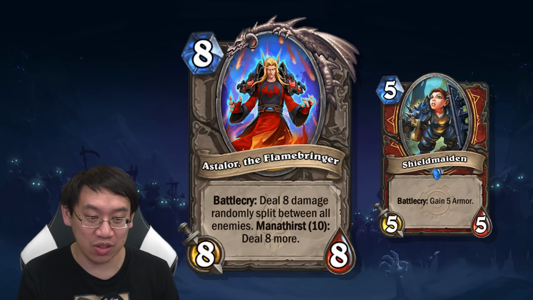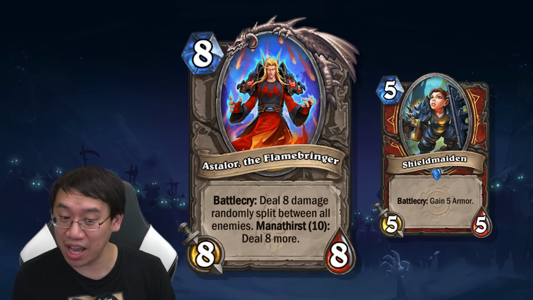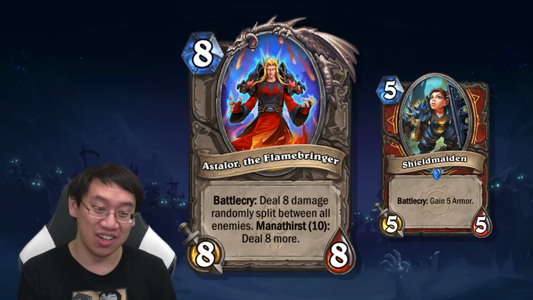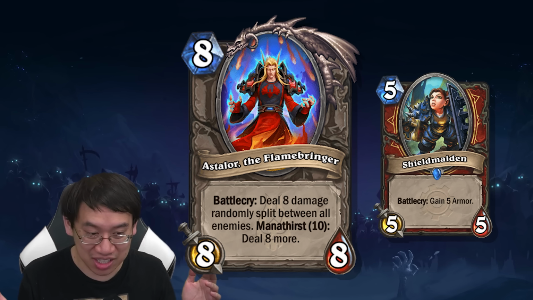The end card, Astalor the Flamebringer. 8/8/8, Battle Cry, deal 8 damage randomly split between all enemies. Mana Thirst 10, deal 8 more. Okay, that's really good. That goes into like all my control decks ever.